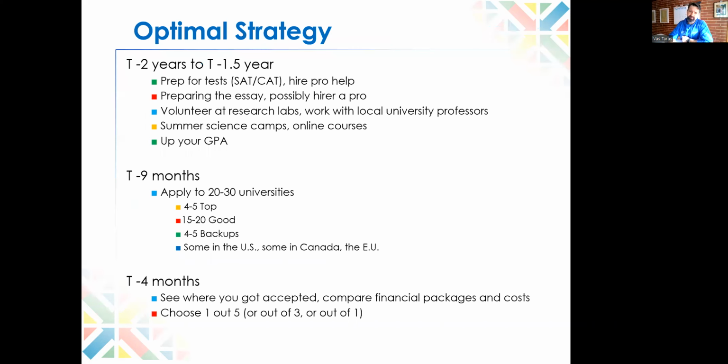So, optimal strategy. I almost wish we had talked with you about this a year ago, or maybe even more, but we kind of have, since we've been working with you for a while. But if you're applying this cycle for the next fall, it's too late for us to make any changes in your record. We'll have to go with what you have. Whatever GPA, whatever test scores you have, it's too late to improve those. So all you have to do is take tests if needed right now. Start writing those essays right now.